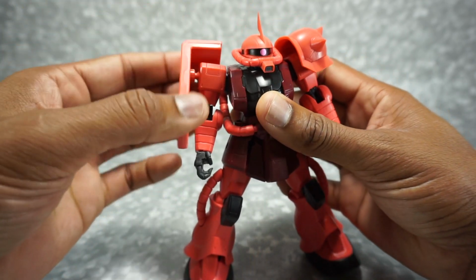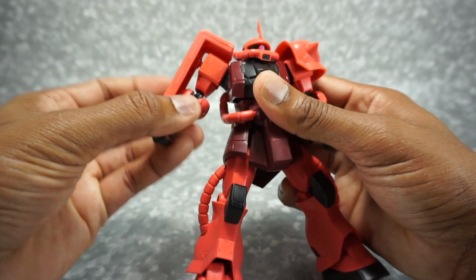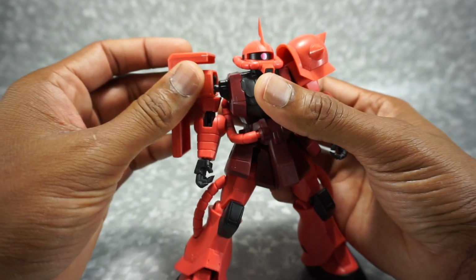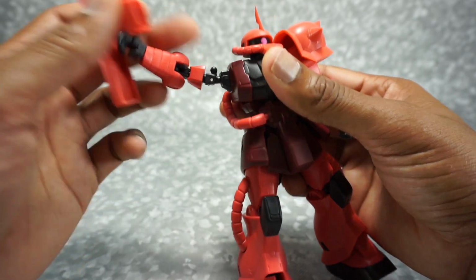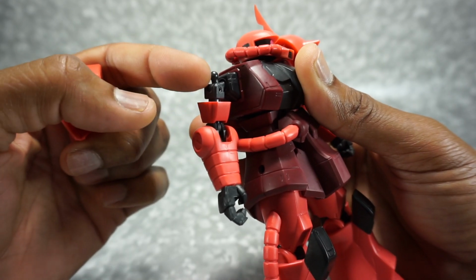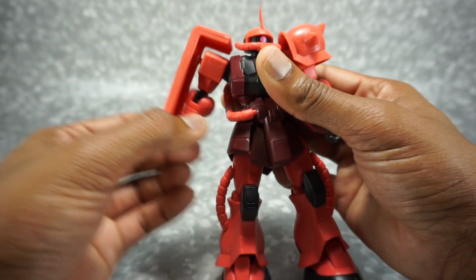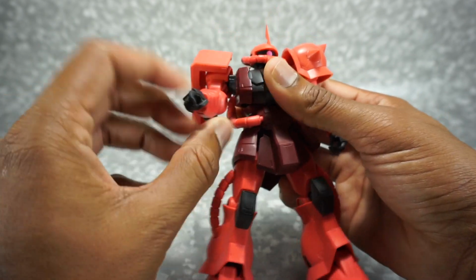These armor pieces rotate on a ball joint, but if you want to bring the arm up, you can't. If you try to, it pops this off the joint. Really, really stupid design. I don't know why they did that, because it limits the arm. Without that, you can get the arm all the way up. I don't really understand what they did. Usually they put those armor pieces on the ball so that it can rotate up with the arm and at least give it a little bit of limited articulation. But with this on here, it's totally blocked. So kind of silly.